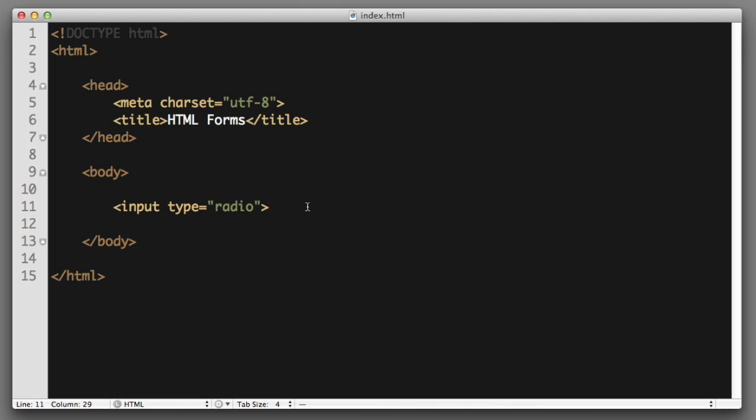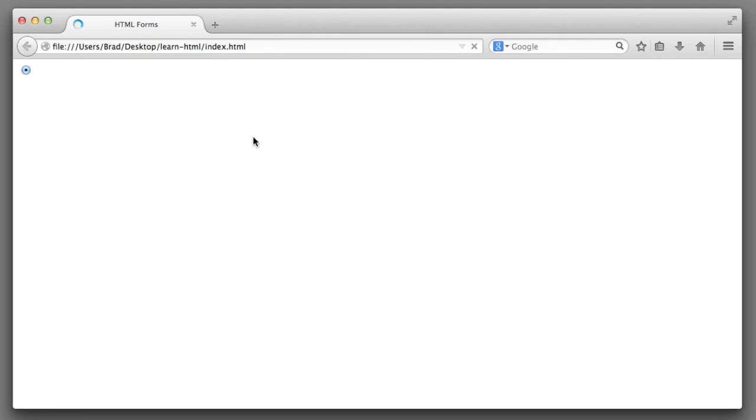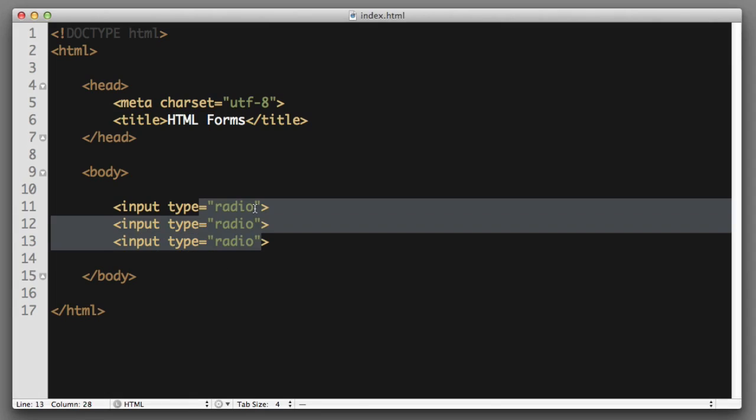Let's begin by laying out the structure. We know that we want at least 3 options: breakfast, brunch, and lunch. So each radio input represents one of those choices. Now in order to associate these different dots or radio inputs with each other so that you can only select one at a time, we need to give them all a matching name.